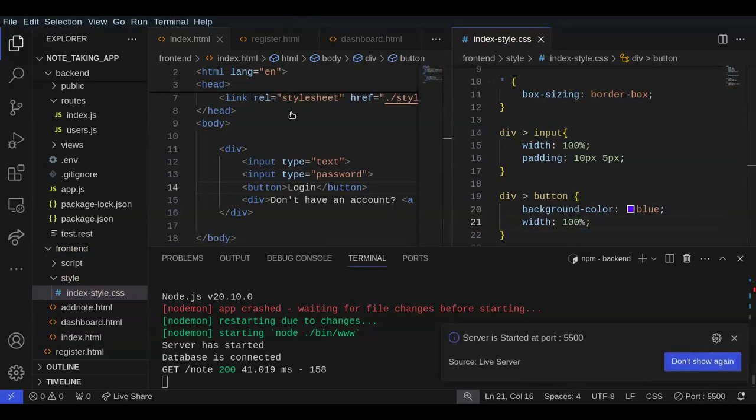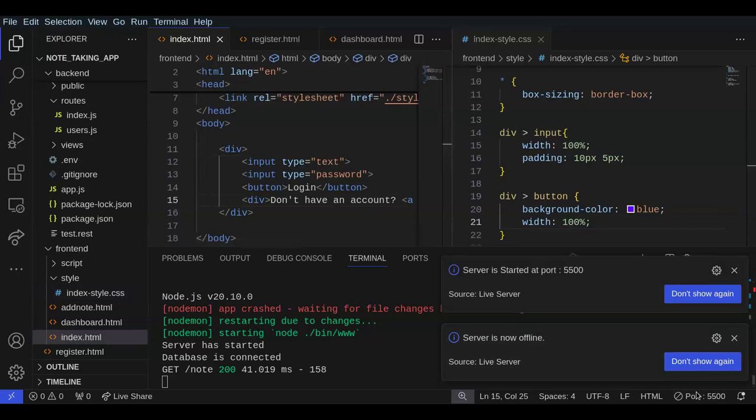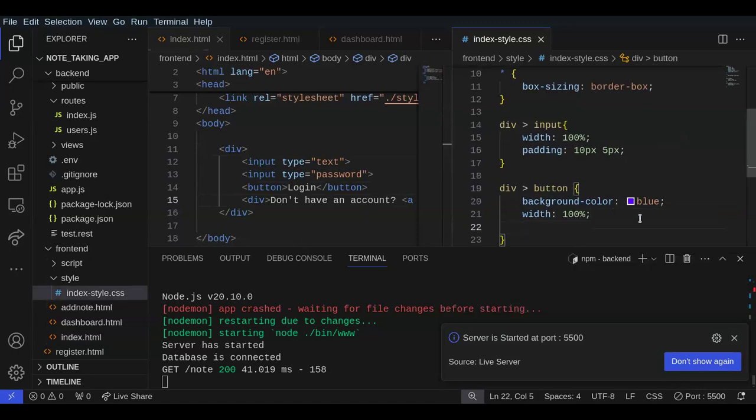Okay, so let me stop this server for a minute. Then let me go live again. So this would also have this padding.